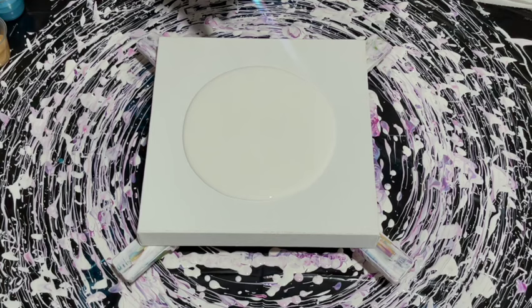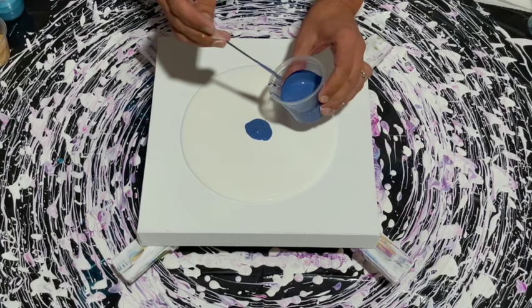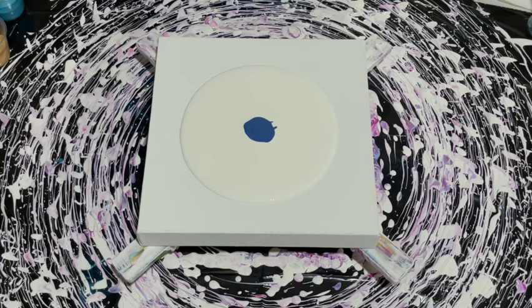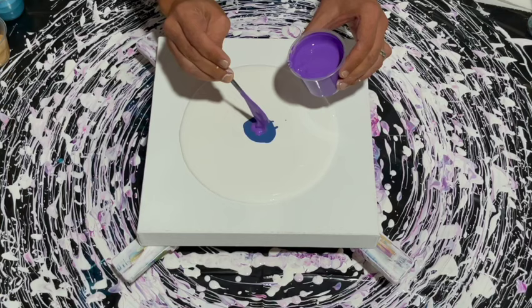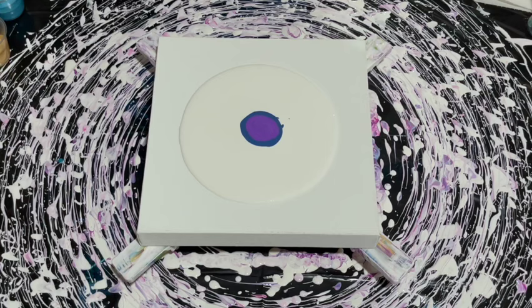Pop some air bubbles. I mixed up some more base coat here, some pillow paint here. I also liked the color scheme on the first one better, so I'm gonna go back to that and just use more of it. So we'll start with the sapphire, and I believe the next one was the ultramarine violet. Again, I'm going to use more paint this time. And after that was the mermaid.